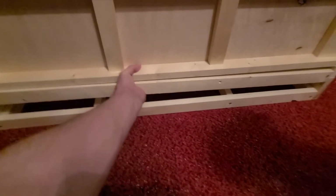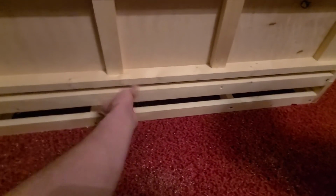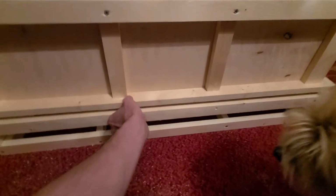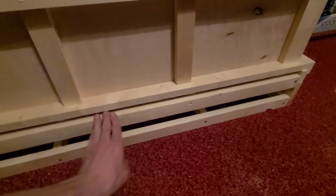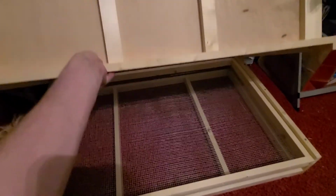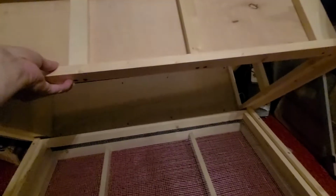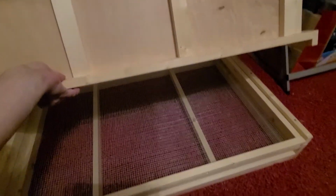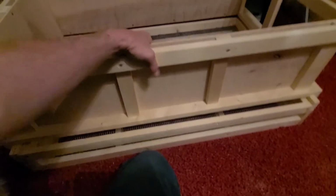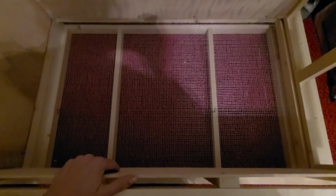So I'll have the build on this, but the bottom tray pulls out, the oil pan goes under the bottom. Solo, need to move. The top part here actually slides back, and it comes straight off too. This is to make it easy to store and whatnot, as well as to clean. So the top part pops right off. It can be screwed on as well, but this brooder box here is about 2 foot by 3 foot, so it should hold 30 to 35 birds in there.